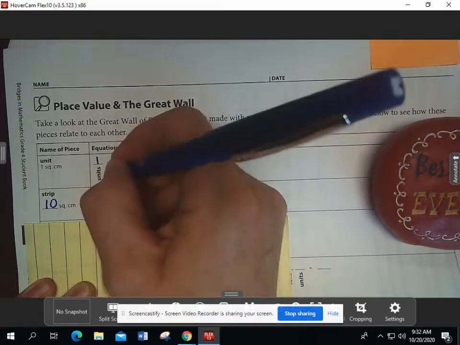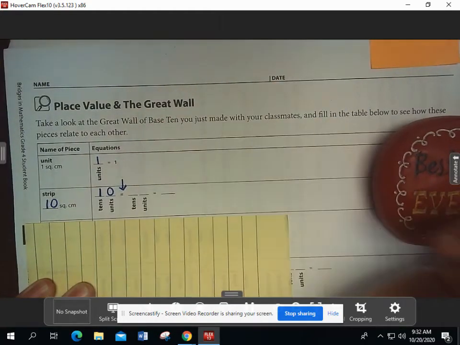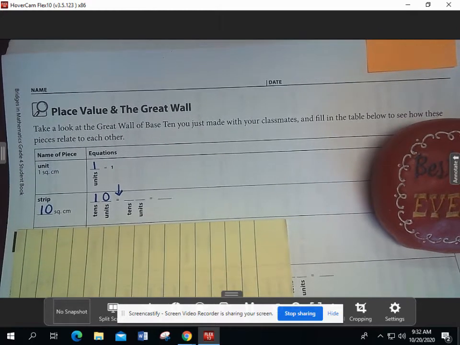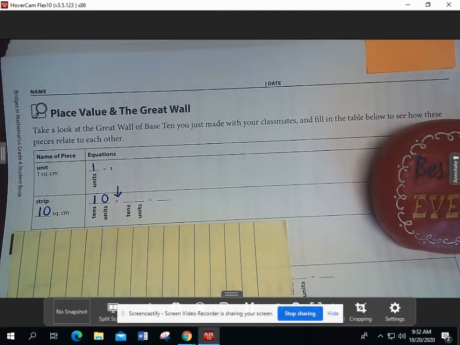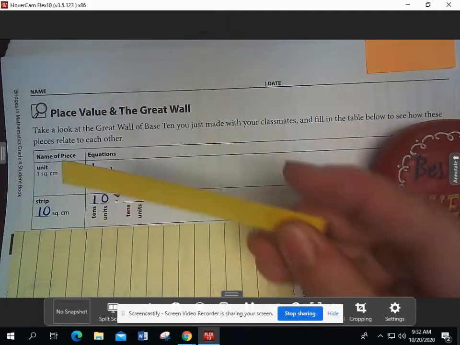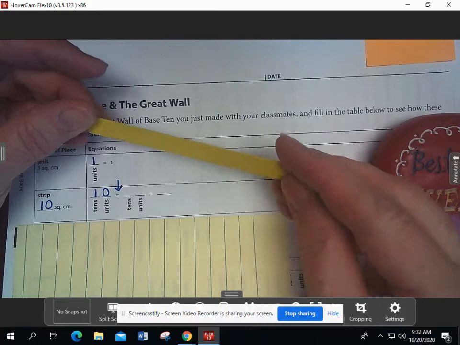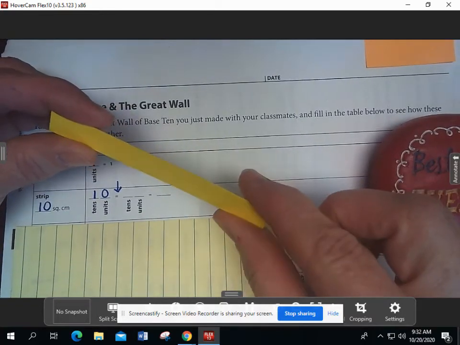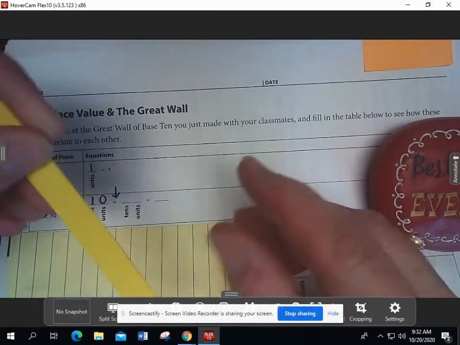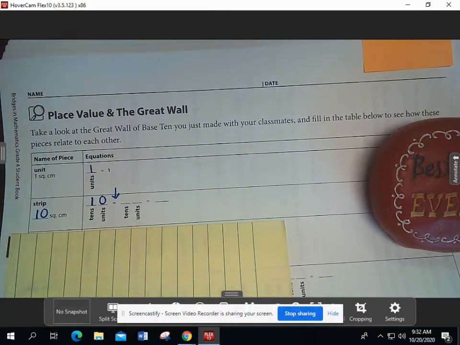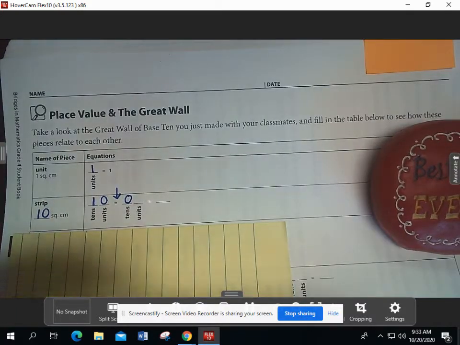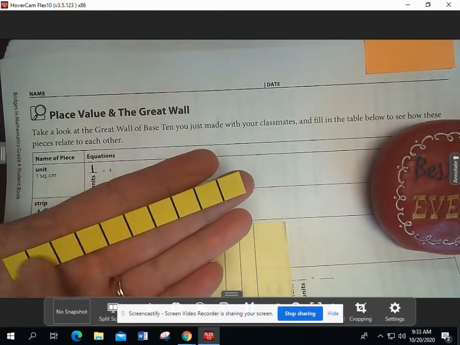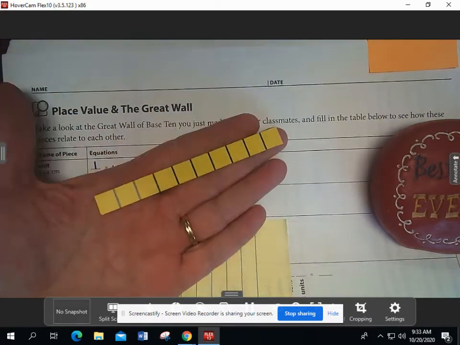But now look at this. We have an equal sign. You don't have to put an arrow there, but I'm pointing at that arrow. It wants us to think about this again. So I already thought about this thing as a group of 10s, and I only have one of them. So I can't do that again, so I'm not going to have any 10s this time. But if I took a scissors and cut on each of the lines here, how many of these would I have in my hand if I cut them all apart?